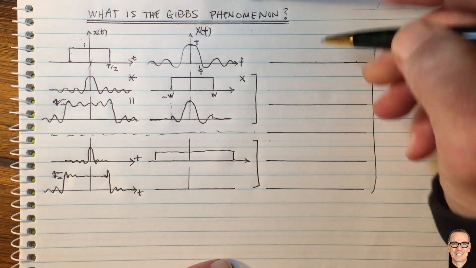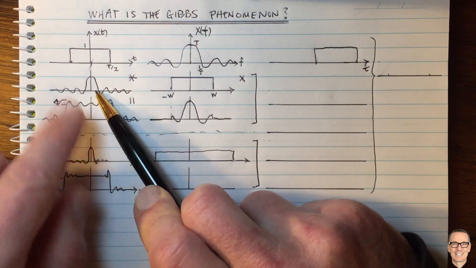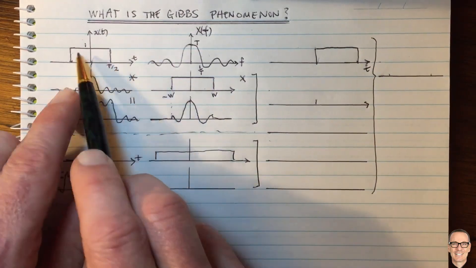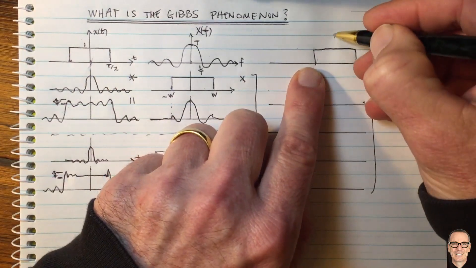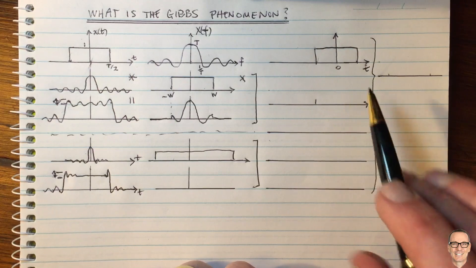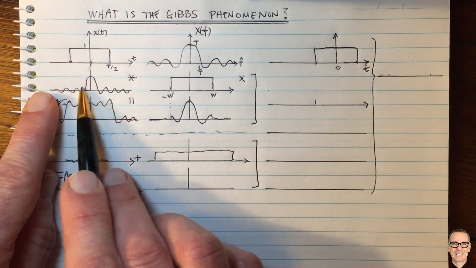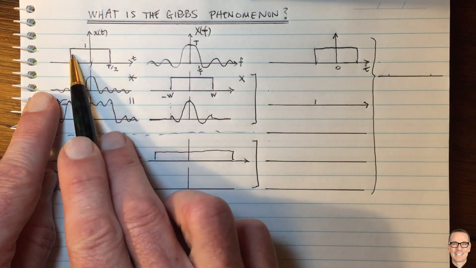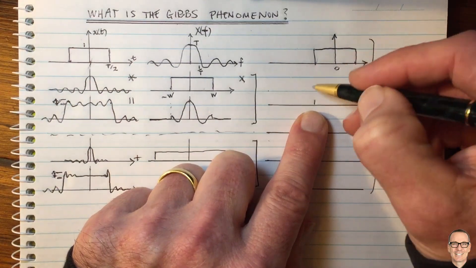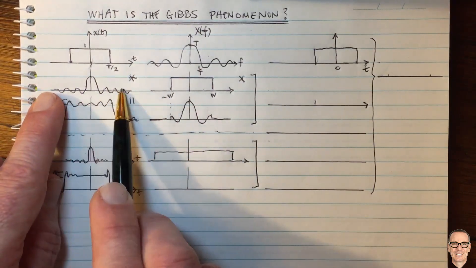Let's take our square waveform in the time domain and convolve it. I'm going to draw the steps of the convolution for this first example. When you're convolving two functions, we keep one of them constant — this is the function we're going to keep constant. The other function is going to be time-reversed and then shifted through; at each offset shift, we multiply the two functions and add up the area. That's what convolution is. We're going to take the function convolving with the square, reverse the time — which gives us exactly the same because it's symmetric — and then look at some different time shifts.